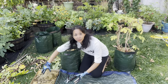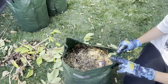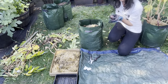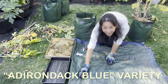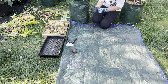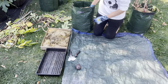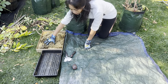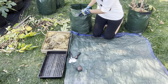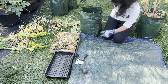Whoa! Oh my gosh, Joey, come here, look. You got a crowner? Under the mulch on top. There we go. Oh my gosh. Now, is that going to be the consistent color? Yeah. I think that's Adirondack blue. So the color has nothing to do with it being exposed to the surface like that? If it was exposed, it would have been green. And those are the ones that I guess we can't eat. But see, that's why I had all this mulch on the top, just in case. It was a good thing. So yeah, surprise. Mulch your potatoes.